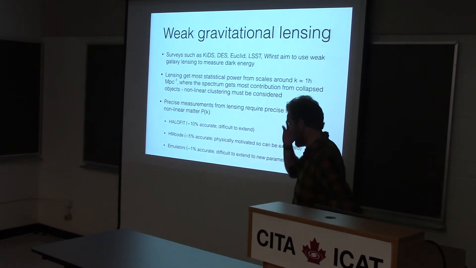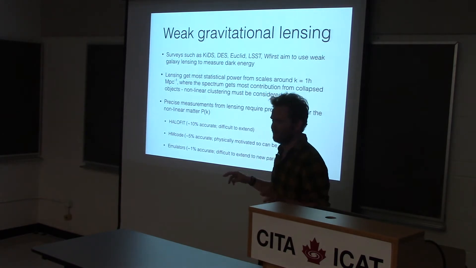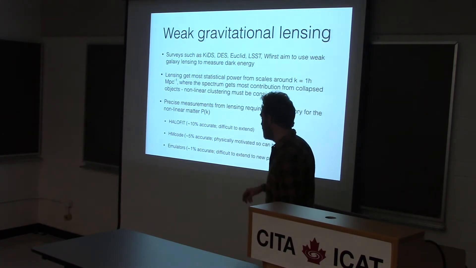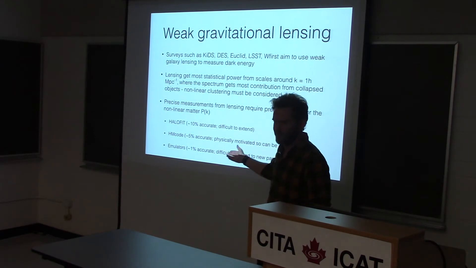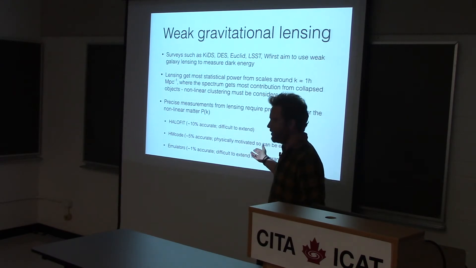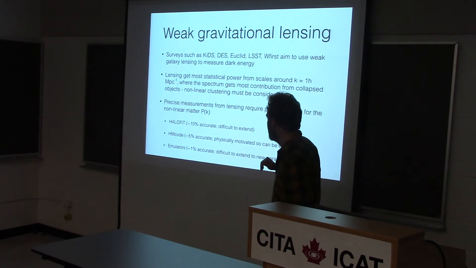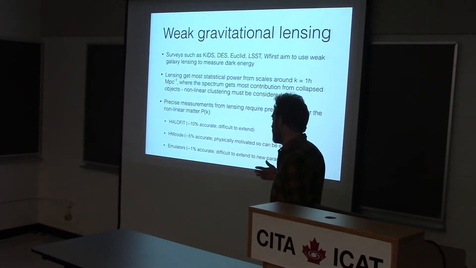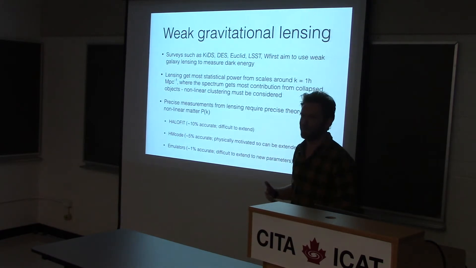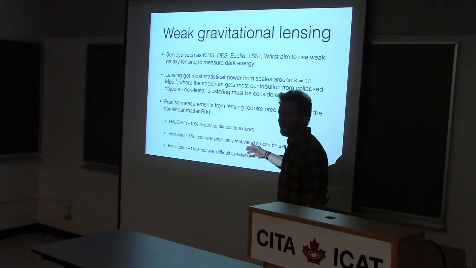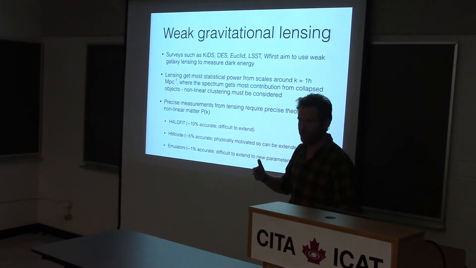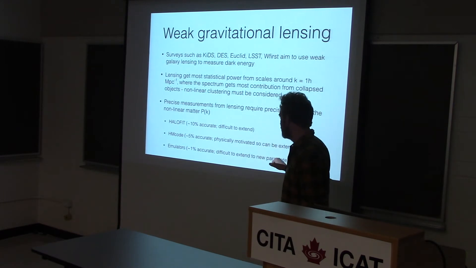There are several different ways of getting the nonlinear power that people use. One is HaloFit — the Smith et al. or Takahashi et al. method — which is a fitting function, accurate at about the 10% level on scales relevant to weak lensing. Slightly more accurate is an approach I worked on called HMcode, which is slightly more accurate and physically motivated. In principle you can understand the dependence of the matter power spectrum on what's going on a little better, and it's easier to extend to new cosmological ideas.